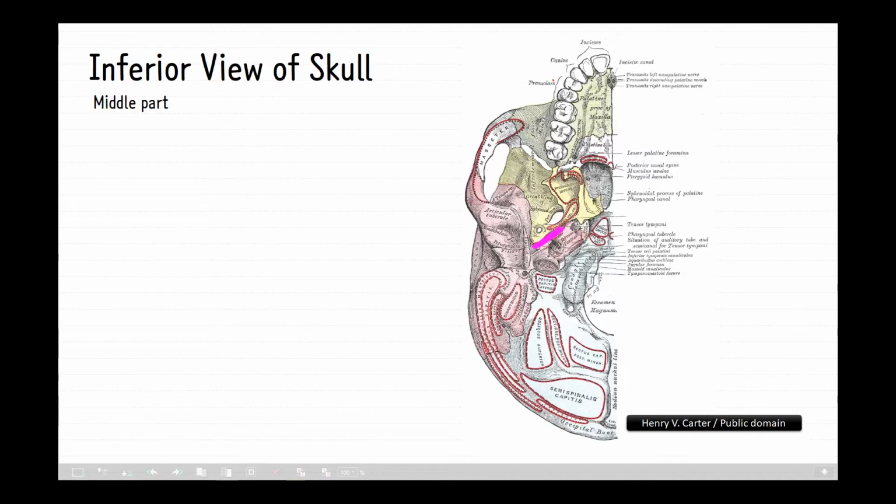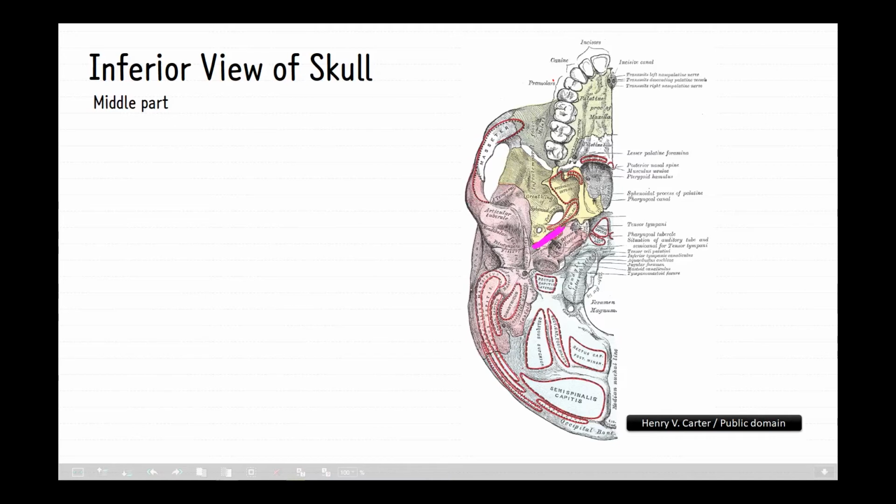The cartilage of the auditory tube lies in a groove between the petrous part of the temporal bone and the greater wing of the sphenoid bone. This groove ends opposite the middle of the medial pterygoid plate. The cartilaginous and bony portions of the auditory tube are not seen in the same plane, the former inclining downward a little more than the latter.